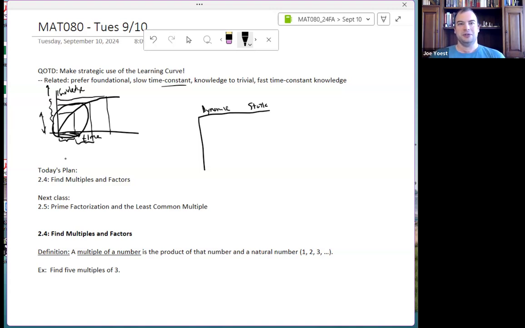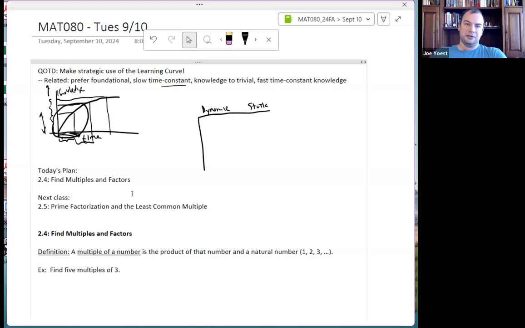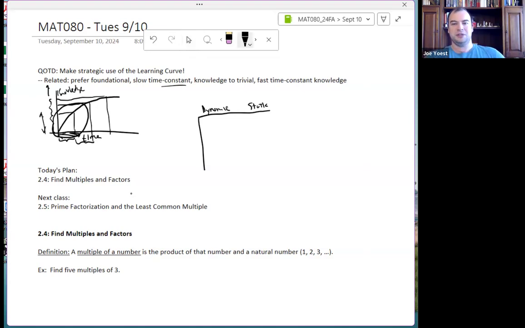But if you wait a month and you start talking to your buddy and you're like, oh yeah, I remember that play from like 4 weeks ago, they're like, what are you talking about, right? The value of that knowledge goes to zero very quickly. On the other hand, if you learn something in math, like how to find multiples and factors of a number, that piece of information is the same a month from now, a year from now, 10 years from now. That's something that's not going to change.